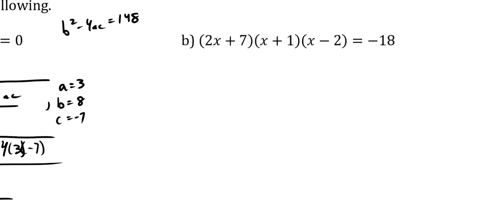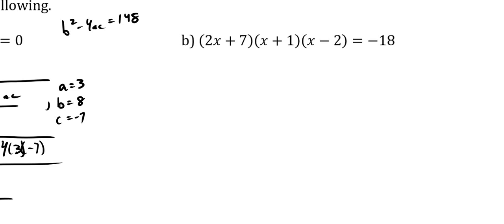People are like, oh, this is already factored. Perfect. It's easy. So then what? Either this bracket equals negative 18, or that bracket equals negative 18, or that bracket equals negative 18. If you think about what the zero product property is and how we use it, it's absurd to use it about any other number.